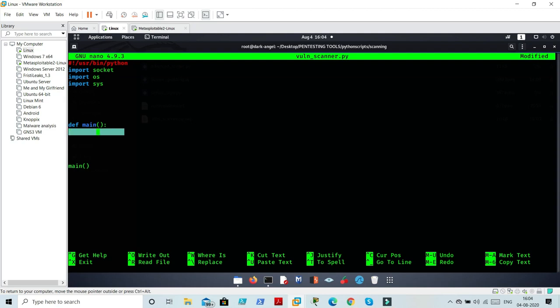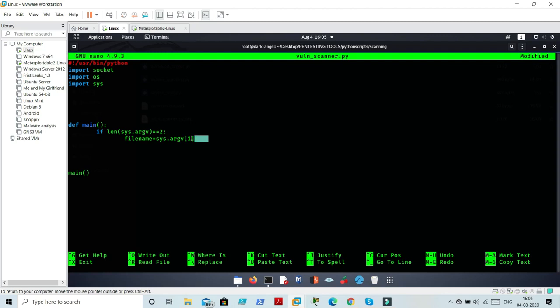Define main. First we need to verify the user is giving the two file names, your Python script and the vulnerabilities file. Otherwise we need to close the program, or display something else for the user, right? So we verify if length of sys.argv is equal to 2, then file name is equal to sys.argv[1].